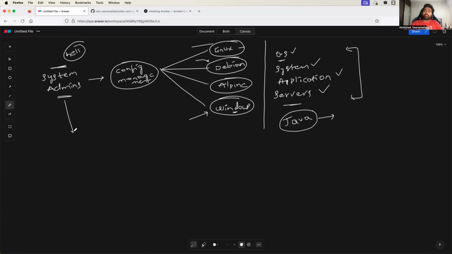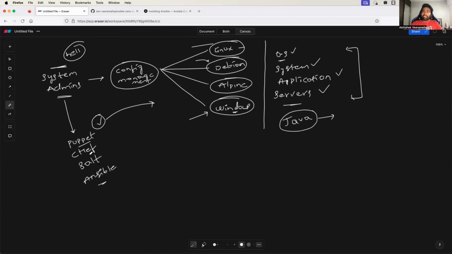So to solve this problem, tools like Puppet, Chef, Salt, and Ansible were introduced. I think Puppet was the first one to come, but subject to memory correction. Out of these tools, maybe Puppet or Chef was the first one to be introduced, and they were solving this problem.